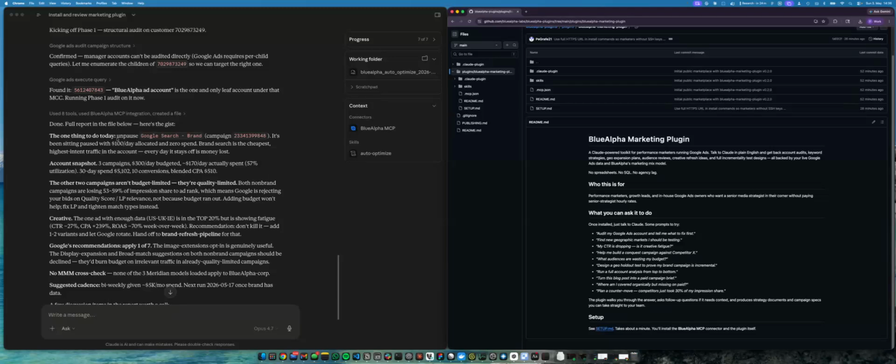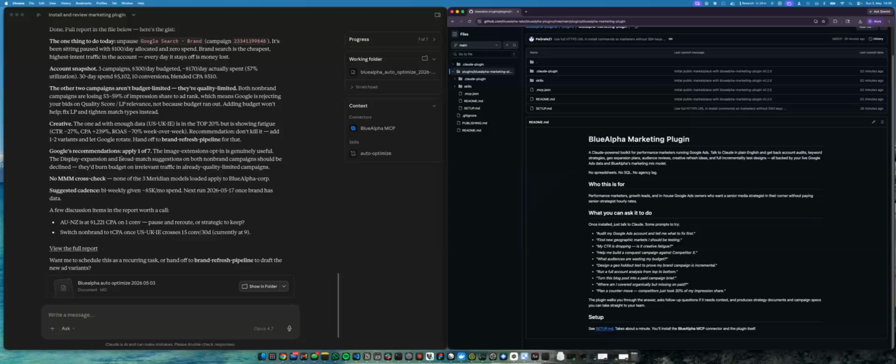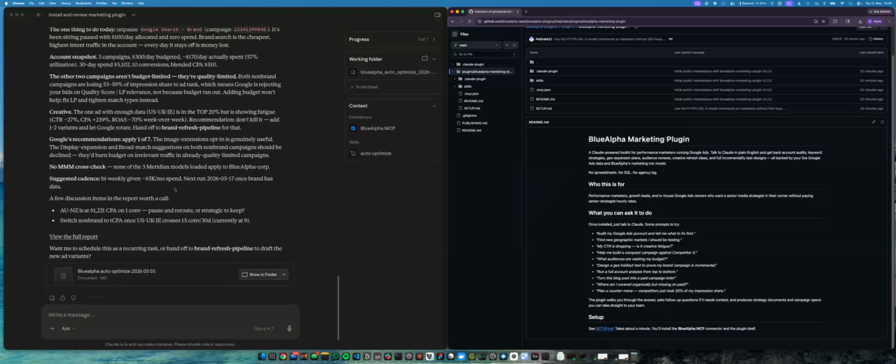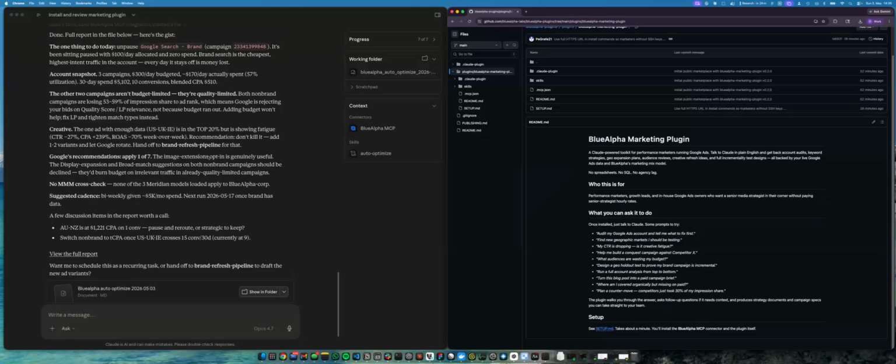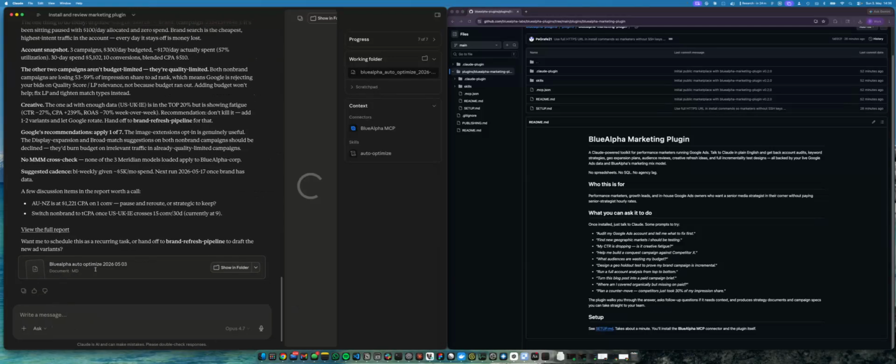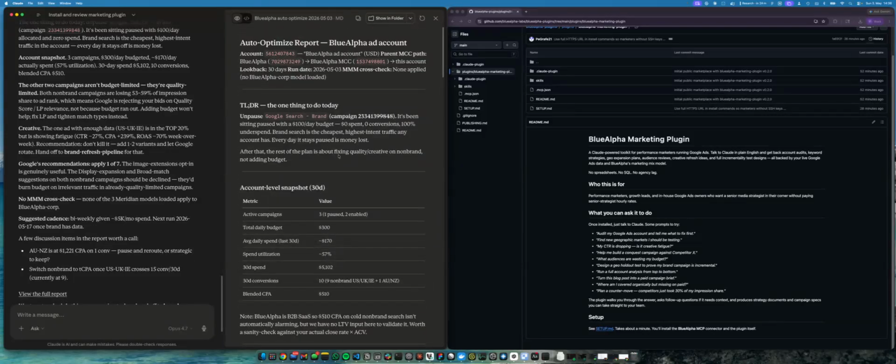Here we go. This is one campaign that has been sitting at 100K, but it's actually paused, right? And it produces an entire new report, noting that my campaigns aren't budget limited, and I can click on it and have a full markdown writedown. This is just one way to use the Google Ads plugin that we have live here. There are plenty of other use cases as well, but just to give you an idea of how to install it on Claude Cowork and Claude Code and start using it. Enjoy.